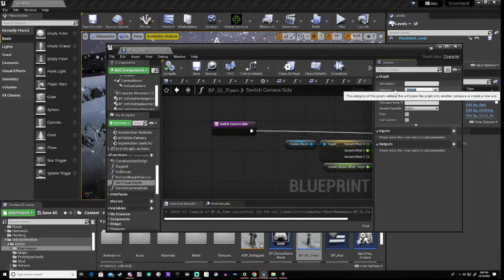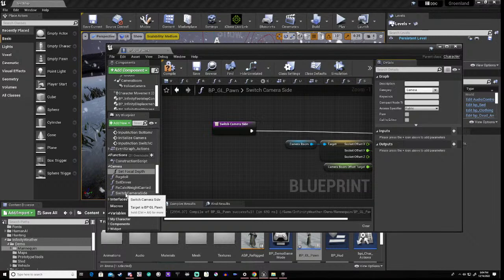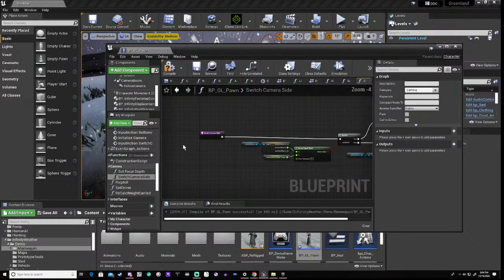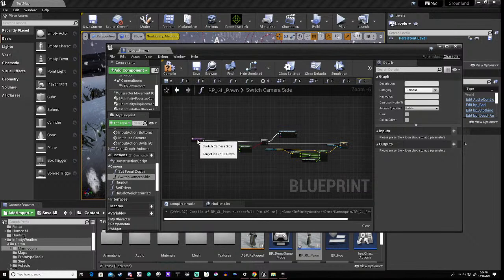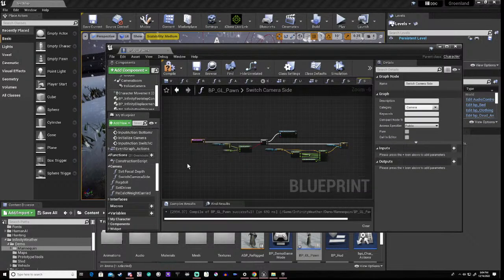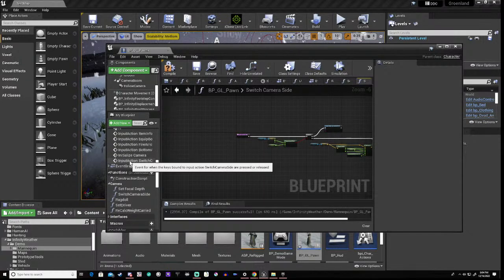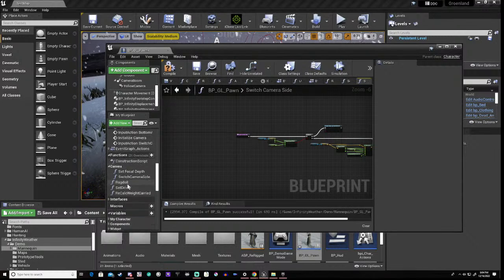Right, so we're going to set these up the same and say camera, and this is also going to be the same. Oops, camera, and now we're going to set up another function. And this is the thing that's, I think this is the function that's doing our thing, okay?